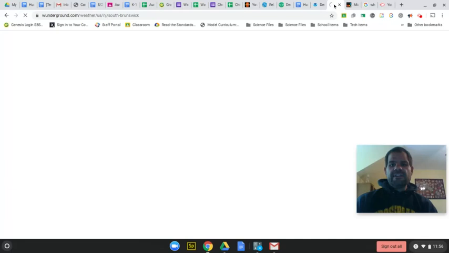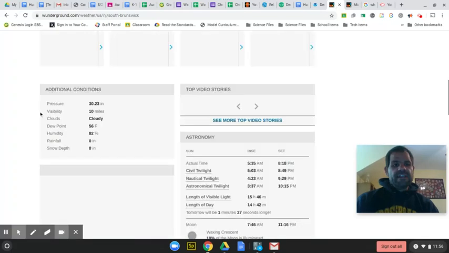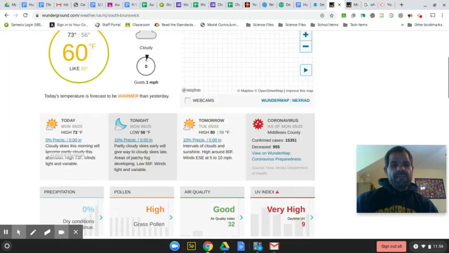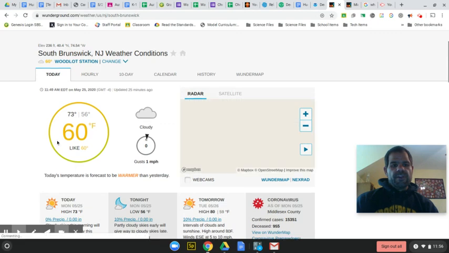Since we're on the weather map again, and this was the South Brunswick map, let's not forget air pressure, where my mouse pointer is at the top here. That's also a very important indicator. And we talked about the dew point, the humidity, and up in the big circle, the current temperature, and over here in the smaller circle, your current wind speed and the direction it's coming from, and above that, your current conditions, which in South Brunswick, just like where I'm at in Hopewell right now, it is cloudy as well.